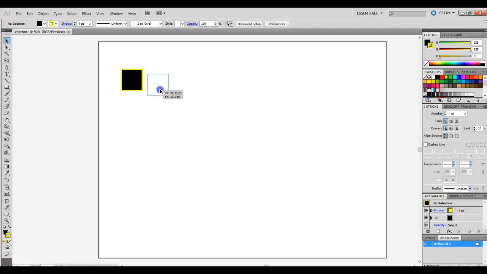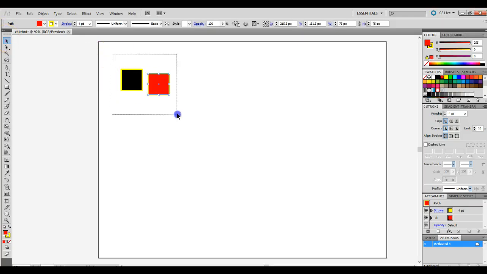I'm going to click on my checkerboard and drag it over. So I can see that it creates two identical shapes, except I need for this one to be red. Well, I can very easily go over to the fill color and change it to red. Okay? I can also use the select tool that I just used to create those two things.